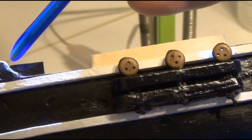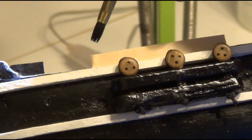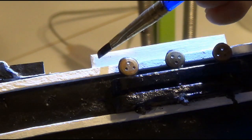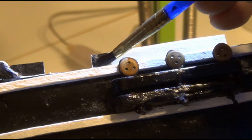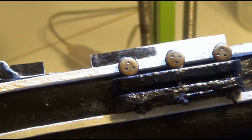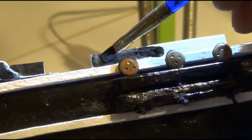What I want to do is I still want to maintain a little white right there around that corner. And on the top now, I've got some touch-up paint to do because of when I was painting this side right here, a little got on the top portion of it. That wood, since I sanded it, is just soaking up the paint big time, which is okay. I mean, that just means I have to go over it again.